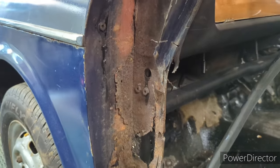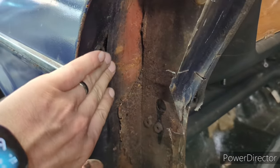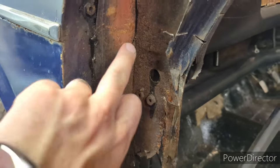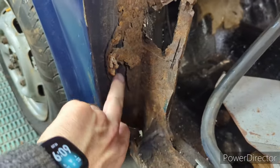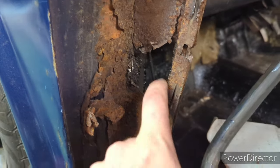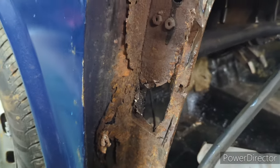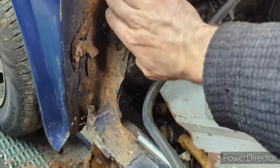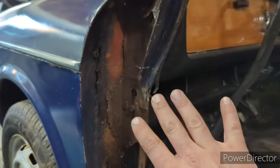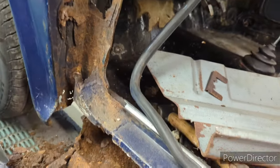What I can do now is: there was a patch put in the inner wing. Obviously, like everything else, they didn't cut out anything rotten. So I'll cut this off — the remnants of that — and weld it properly. And I'll patch up that hole that was full of filler from the inside, to make this one bit that's left strong at least, so I've got something strong to put the A-post onto and get a bit of rigidity back in the car.